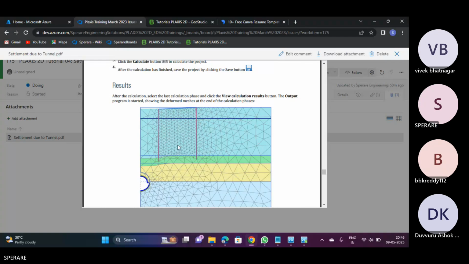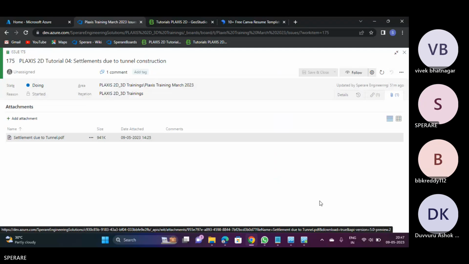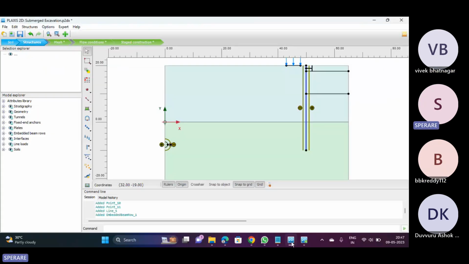So will you be able to create a tunnel and test it? Maybe not with the same geometry, but you can go ahead with anything. Create a simple tunnel, either a half tunnel or a full tunnel, anything is fine. Create your own tunnel, try to apply the load, and see what deflections come onto it. Will you be able to do that? Yeah. Okay. Right.